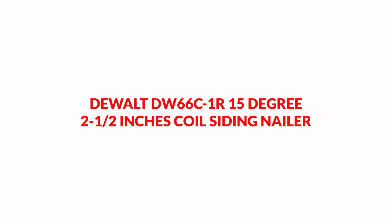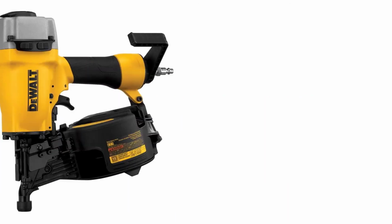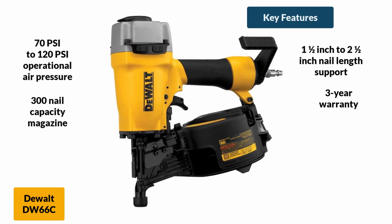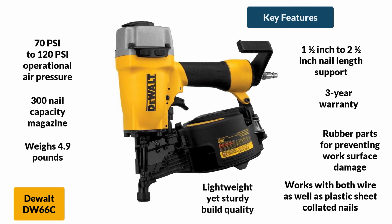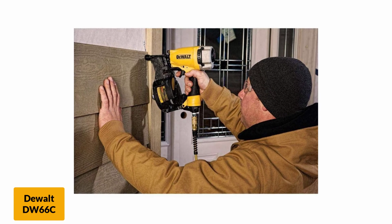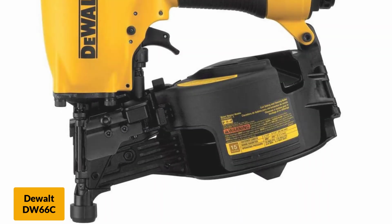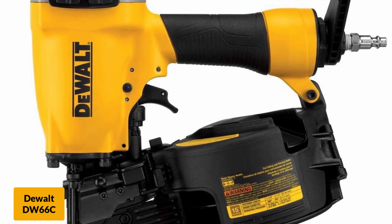At number 6. DEWALT DW66C-1R 15-degree 2.5 inches Coil Siding Nailer. This siding nail gun is compatible with both plastic and wire collation options. For enhanced ease of use, the unit allows for a tool-less depth adjustment. This allows you to set the tool to different countersinking settings with ease. You will also like the adjustable air exhaust system used on this nail gun. It features aluminum construction for increased durability, as well as reduced fatigue during use. The tool is also loaded with an assortment of wear-resistant parts, including drivers, bumpers, and springs for extending tool life and longevity.